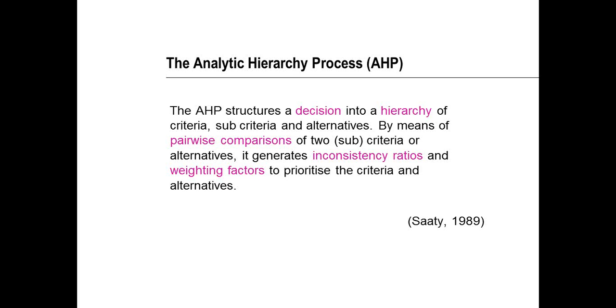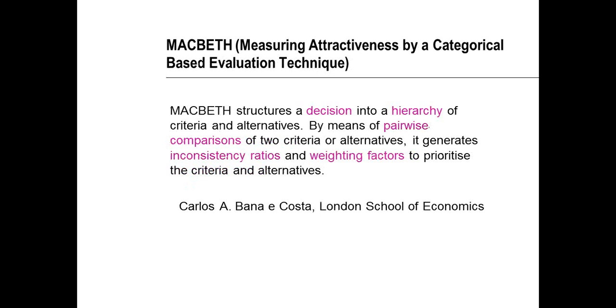But it also helps you to generate an inconsistency ratio, and I will show you later, but this is just a measure to show if your judgments make sense, if they don't violate the mathematical rules. So it's just a check if you have made some really strange judgments. So this is really in a nutshell the analytic hierarchy process.